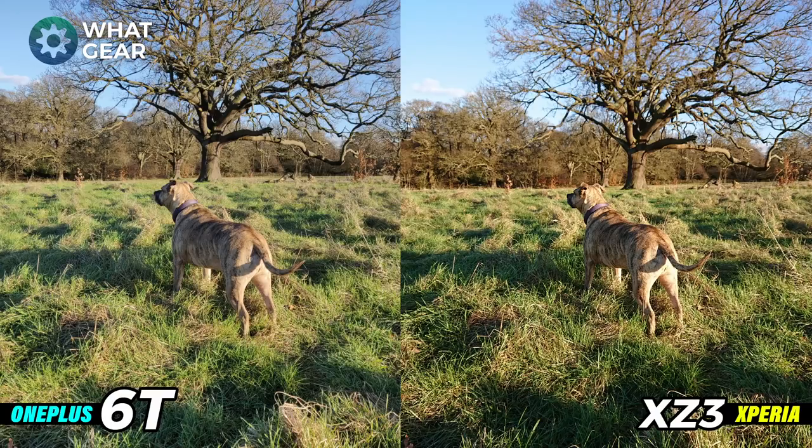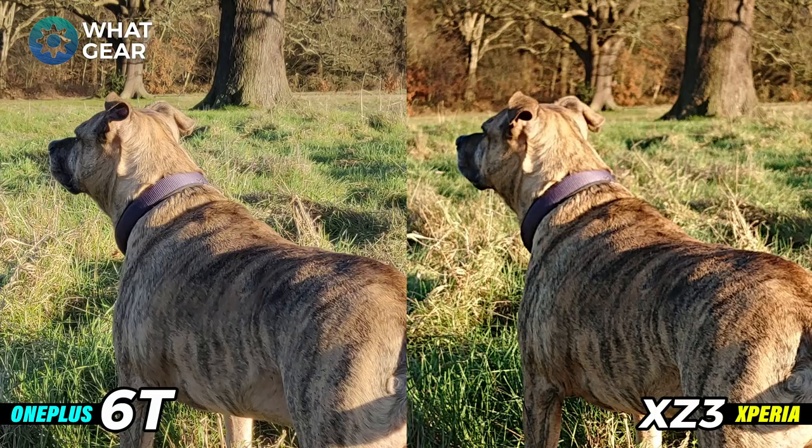Here's the first photo shot on the rear cameras on both phones on a crisp spring day here in London. On the left you're getting slightly higher contrast and a slightly cooler photo. On the right we're getting slightly deeper oranges, especially in the trees and on the dog. When it comes to detail, if we zoom in, both cameras do a great job. On the Xperia XZ3 you're getting that bokeh effect — the trees behind the dog are much more blurred, while on the OnePlus 6T they're much more crisp. Which one won this first shootout?